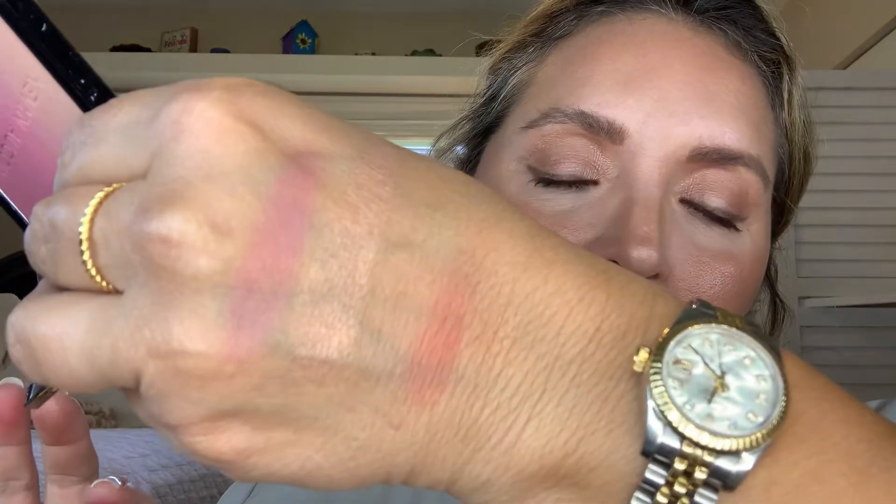I picked up all of these products from the website itself — they were having a super sale, about 30% off. One of the products I did purchase during the Violet Gray sale, but I'll show you what happened with that. So here's the Rose Cliff compact — look at this. The lightest color is almost like a highlight. It's a beautiful pinky rose color.